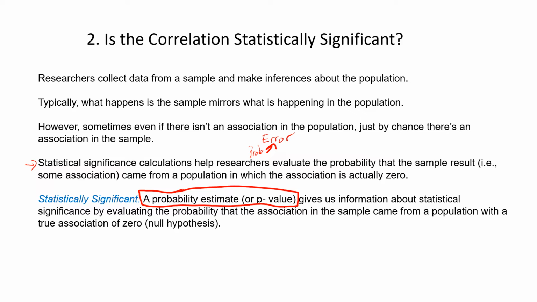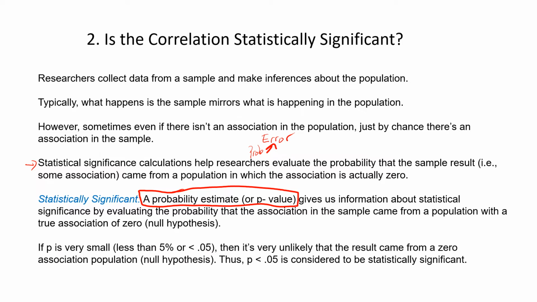So when we do statistical significance testing, we set a threshold or a limit. Typically, that limit is 5%, and this is going to be our alpha. And we basically say that if our calculation comes out with a p-value of less than 0.05, that means there's less than a 5% chance that our results were due to error. And that's how significance testing works. Stats class will do more of that.